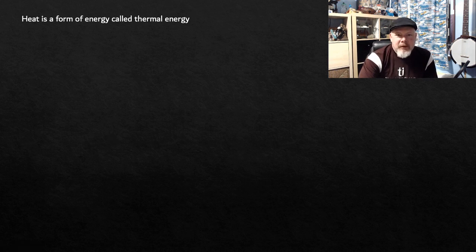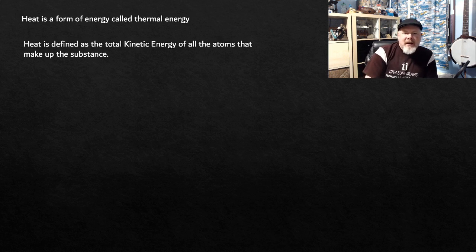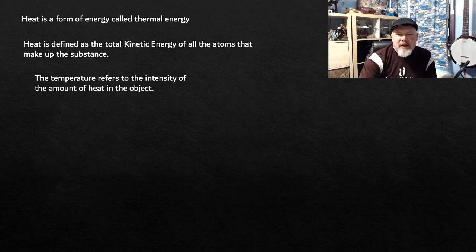Heat, as you know, is a form of energy. We call that thermal energy. We talked about that in class before the hiatus. It's basically defined as the total kinetic energy that all the atoms that make up a substance have. The temperature of an object, we talked about this at the beginning of the year. Remember, there's no such thing as cold. It's just how much heat is in the object or how much heat is not in that object.